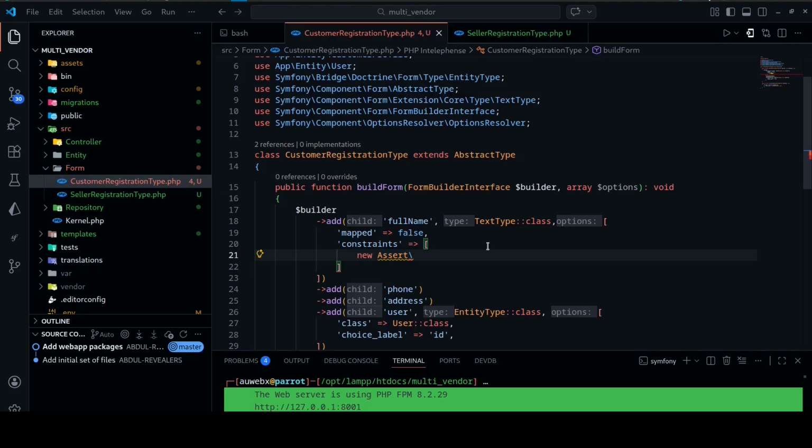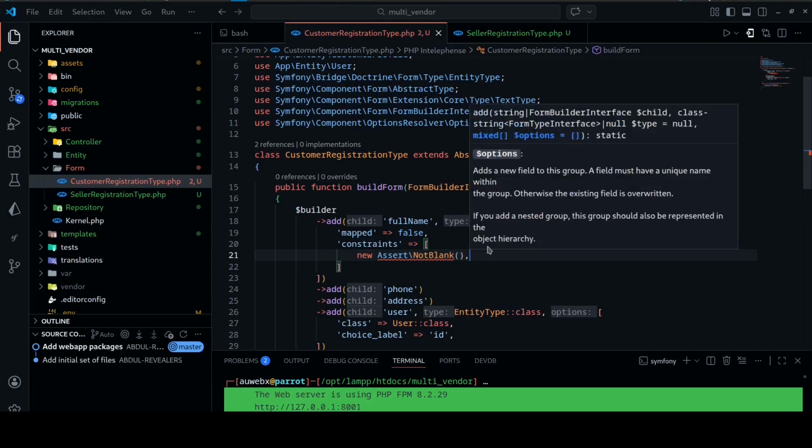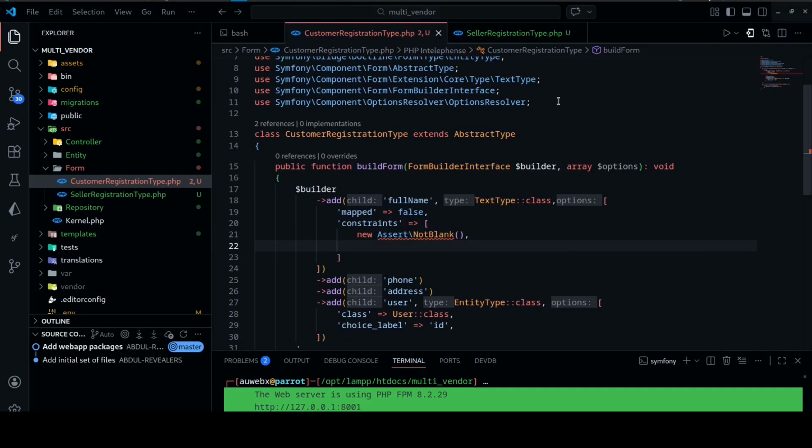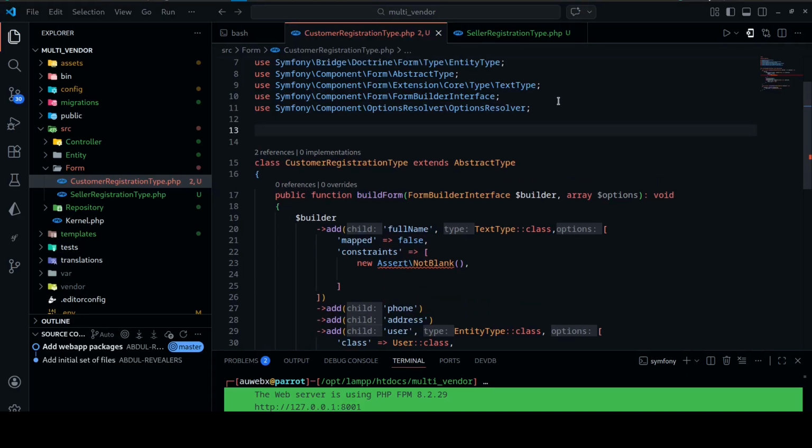So I'm going to say assert, then not blank. So this assert, this is how you are going to import it.